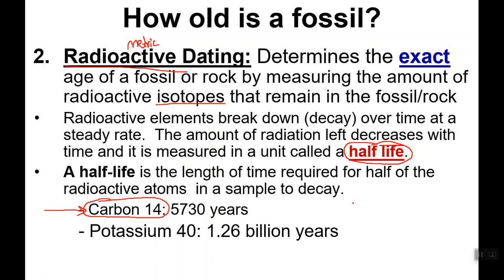If you guys remember from maybe some chemistry or physical science, carbon has an atomic mass of 12. If you add all of the protons, the positively charged units, with all of the neutrons, the neutral charged units, in the nucleus of a carbon atom, you're going to get 12 of them. However, there is carbon that contains two additional neutrons, and its mass is 14. That's carbon-14, the unstable version, and it will decay. And half of it will decay every 5,730 years on average.